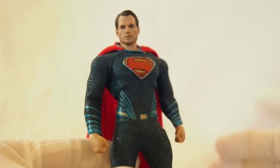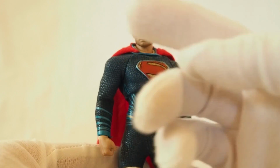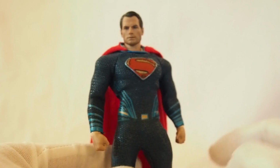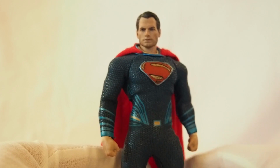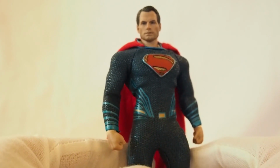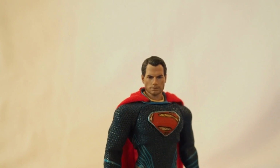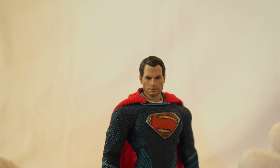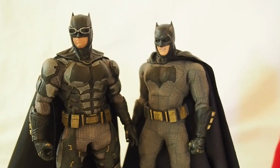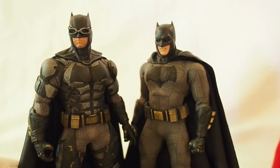But overall, if you want a knockoff Superman, I say it's okay to get one. And if it's cheap, $46 is okay. I would be happy to pay $80 for an actual Superman body, instead of paying, what does it cost now, like over 100 or almost 200 for the original Superman body. So I'm not going to pay that much for a Superman. I figure I'll go the knockoff route, and if they ever make another Superman, then I'll definitely get it.